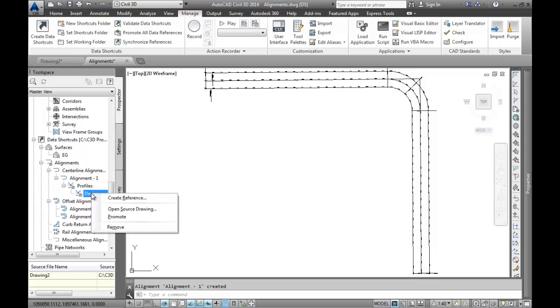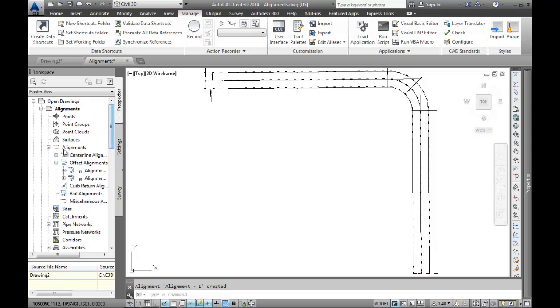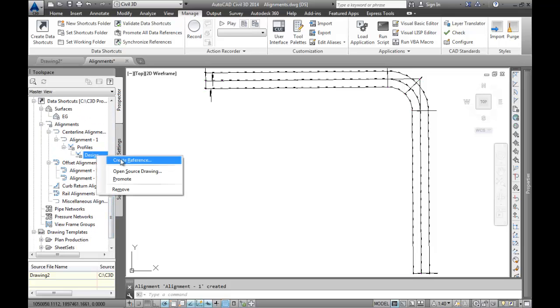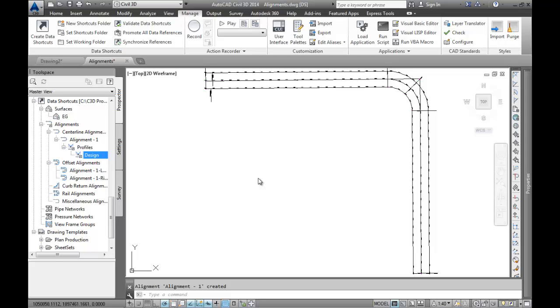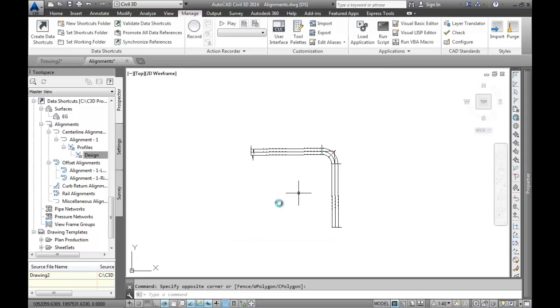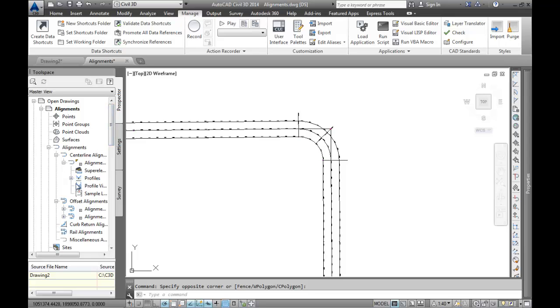For profiles, do I end up with a reference because I dragged the alignment? In my current drawing, in my center line, I dragged the alignment, but I did not get the profile. So I definitely want to create the reference to the profile as well. If I had simply selected the profile, I would have gotten both. And while the profile isn't currently visible in my drawing, it exists in my drawing now. Go up and check that out. There's my profile. Everything is a reference. Did that on purpose as an example.